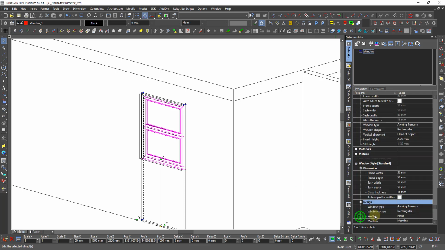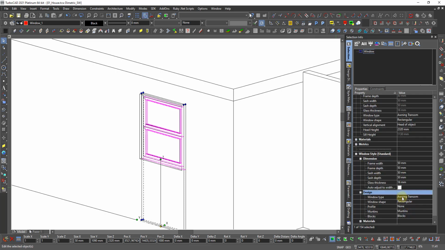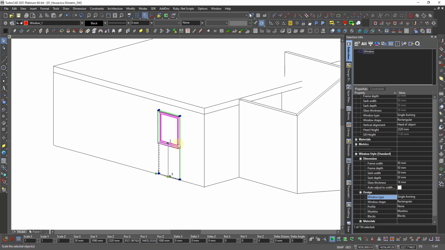And then we can go to the design. It is rectangular, should not be awning transom, it is single awning. That window I use like a base window, and I know this window should be exactly that dimension. So that's why I'm putting that first, and I'm testing it. And we shouldn't do material yet, but we should do it anyway, because then we save time later. Do we? No. I can do it in the style later, so we don't set material. So this was the first window.